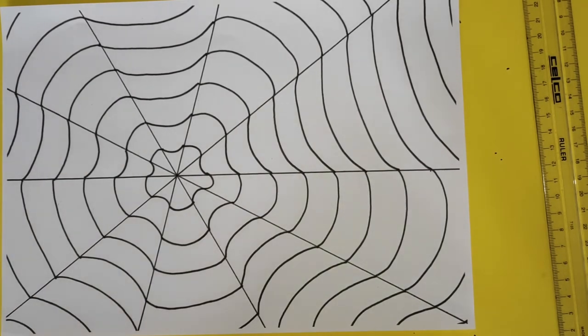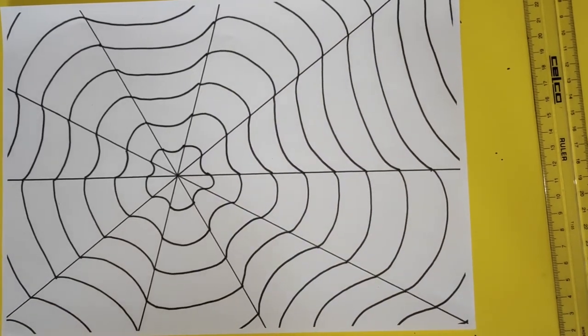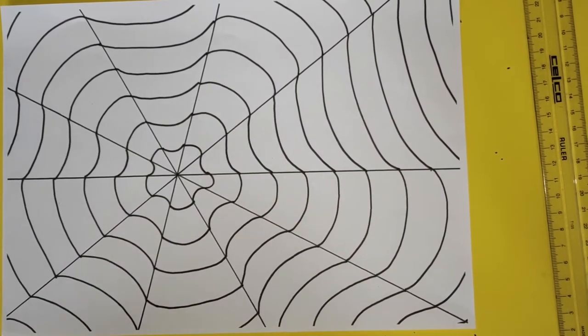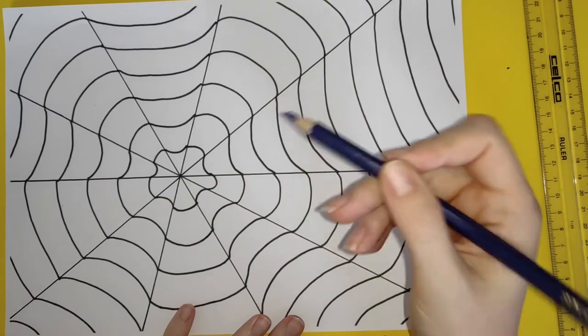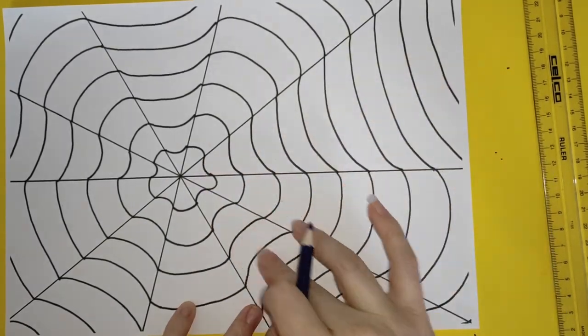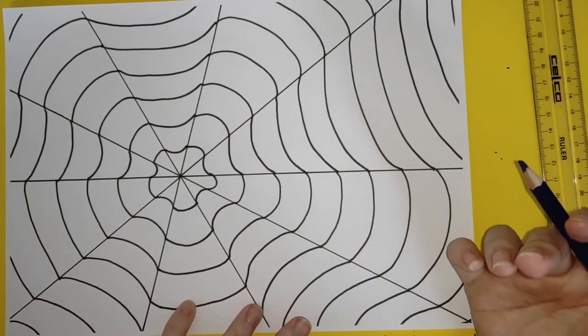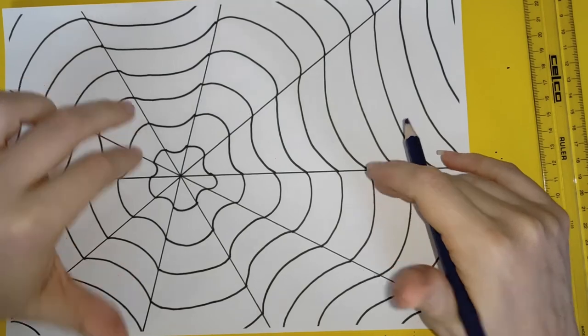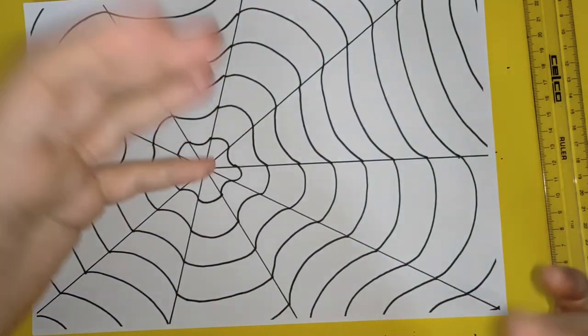So to help create this effect, we use some pencils. Pencils are the best tool or medium to use. You could use textures, you could use crayons, but I find with pencils you can vary the shading to help give you the effect of the three-dimensional look. So I'm going to start with my purple. Now I'm actually going to use cool colors on every second one and some warm colors on the other, because I think that will also add to the effect to make it contrast between the two that are poking or feeling like they're popping out and feeling like they're sinking in.